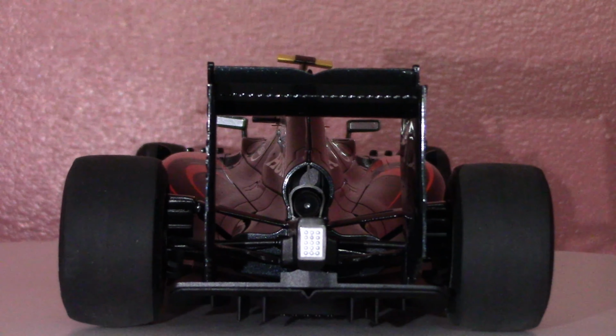Now for some shots from closer up here. There's that front wing that we were talking about earlier, and I've got to say, they did a really great job over at Auto Art modeling this wing. I mean, just take a look at how intricate all of those little flap elements are, and they are all properly flaps in their own right. There's no trickery going on with the paint. You can see clear through the wing there. You can even see the little vortex generators underneath the flaps. Very, very cool. You can see the little stays that are there to keep everything as rigid as they reasonably can. Very nice to see all of that.